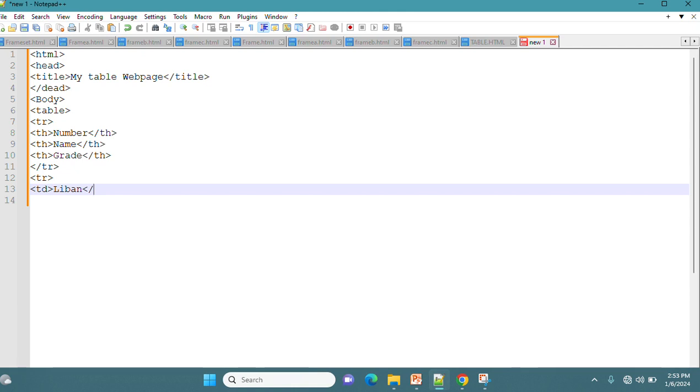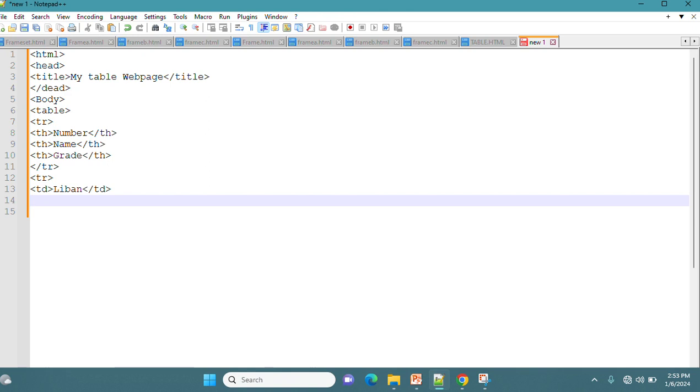Then closing tag of the td tag. Then for all the column headers we must insert the data, otherwise the table structure will be defined with errors.